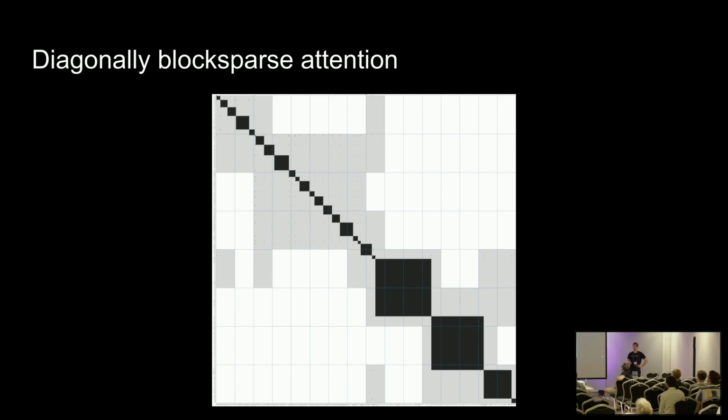But what that leads to, when we set up attention matrices in this way, is a diagonally block sparse attention setup, where very large parts of the attention computation do not actually need to be done. You see here, we only need to do these block computations on the main diagonal, but all this white stuff we don't need to compute. So that's saved compute, and that's why we are so much faster than BERT.